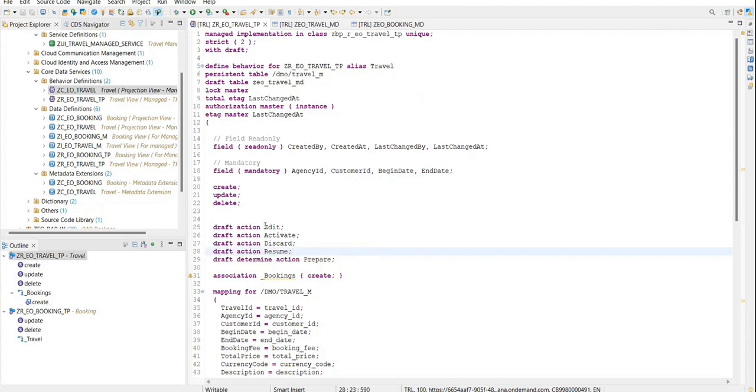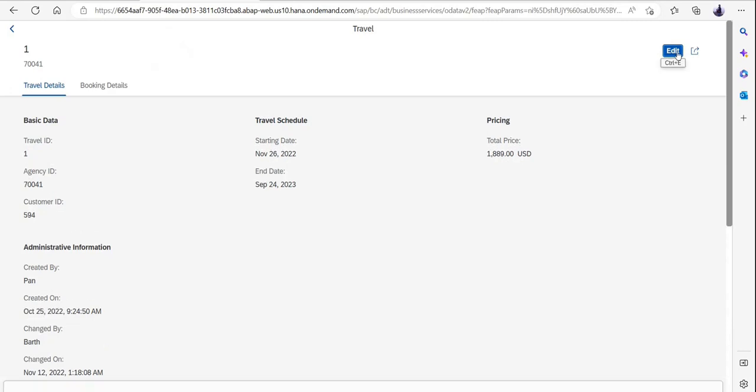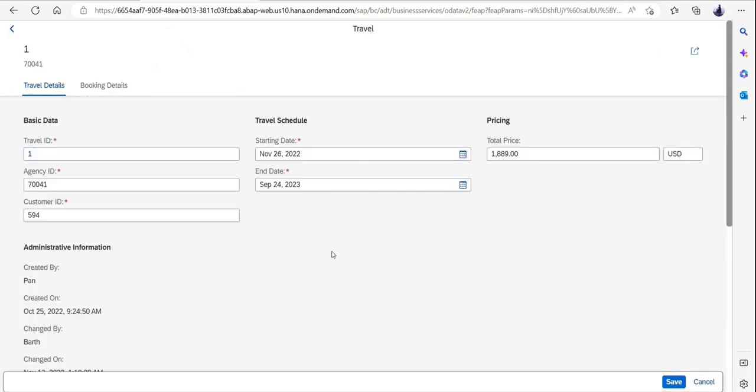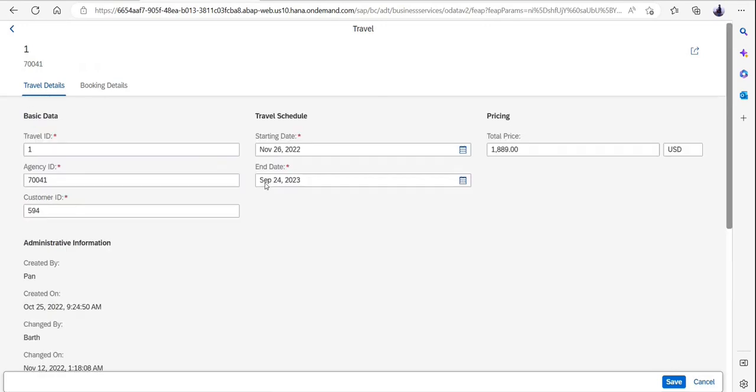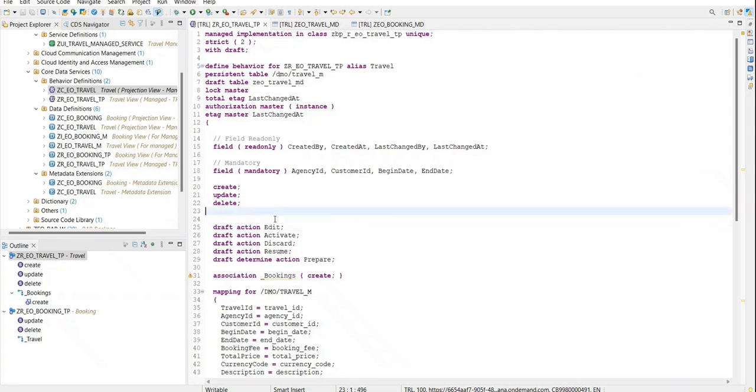Post which, for the very first time when the user goes in the edit mode of the object page like we did, the creation is also one of the edit. Same way, if I just go over here, I can also decide to go in edit mode. So this edit information that you are also able to see over here is going through some sort of an action. Whenever you are saying edit, ultimately a draft instance will get created onto the database. So during draft entry creation, you will also get a control over here.